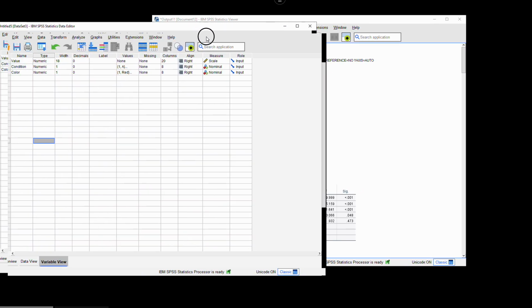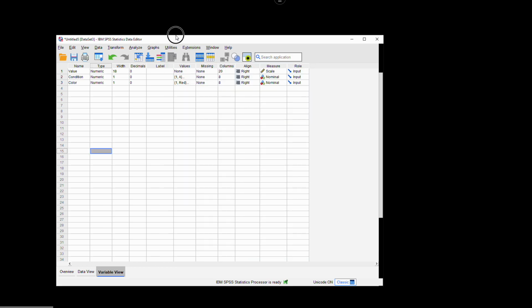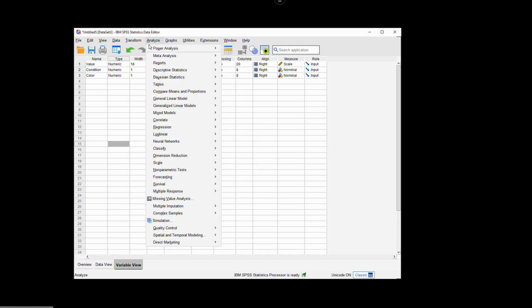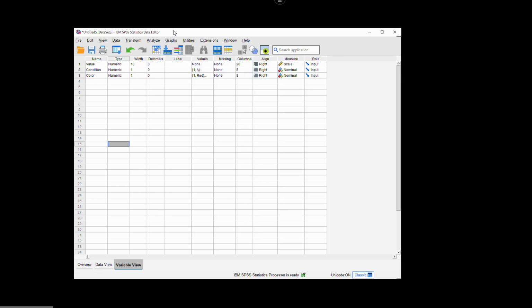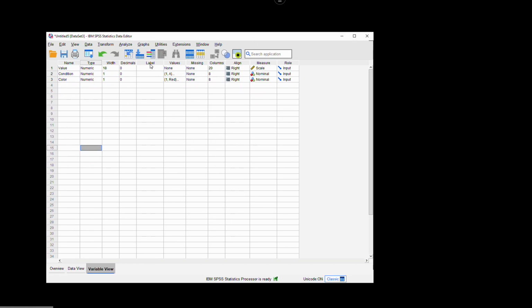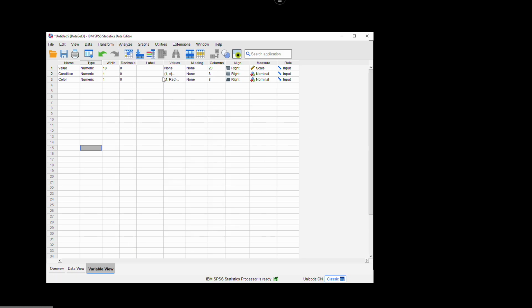I'm going to walk you through this, and you won't necessarily need to use it unless you're interested, because everything can be done inside the pull down menus. But it's good to know how to run this, especially if you were to take somebody else's analysis. If somebody gave you that code, you could copy and paste it into SPSS and run exactly what the other person ran without having to select every option and make sure you make it exactly the same.